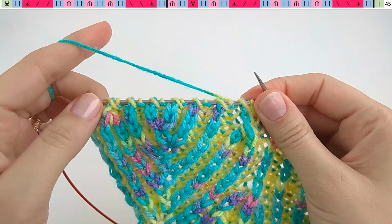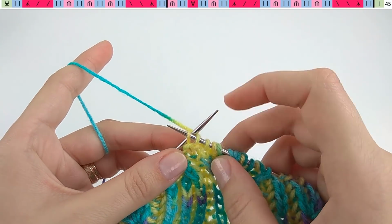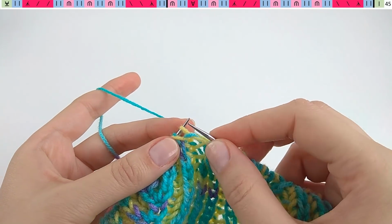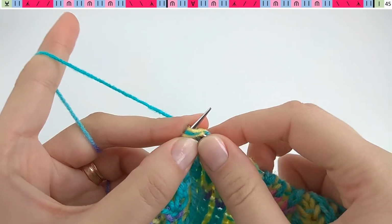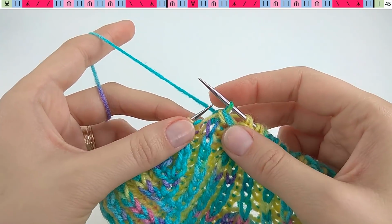the second repeat. And then we have the symmetry stitches, and it's slip on yarn over, left slant decrease, slip, knit twice the brioche stitch, knit together the next 2 brioche stitches, pass over the slipped stitch.